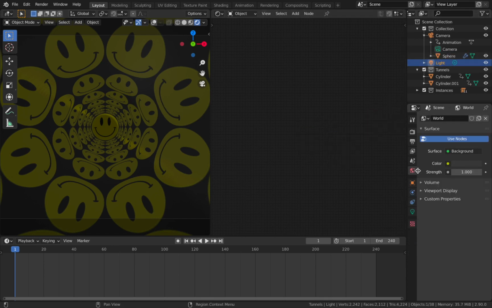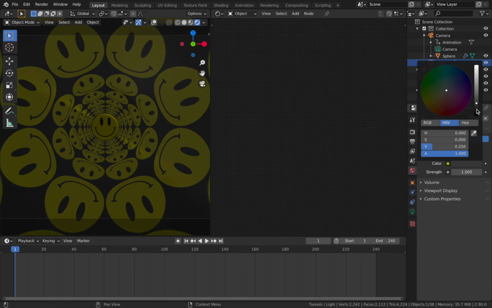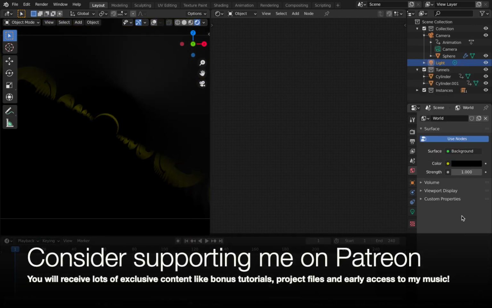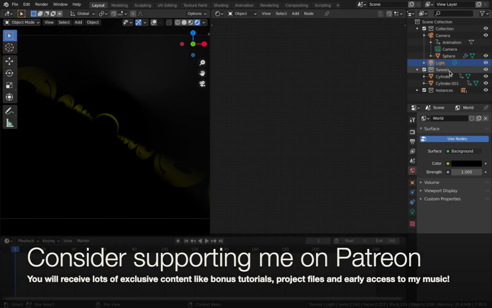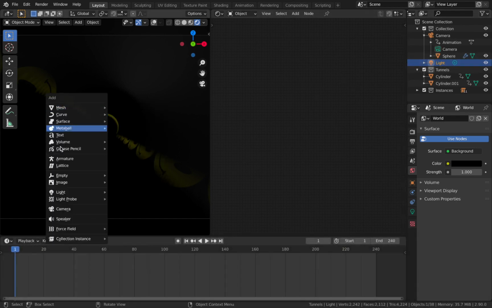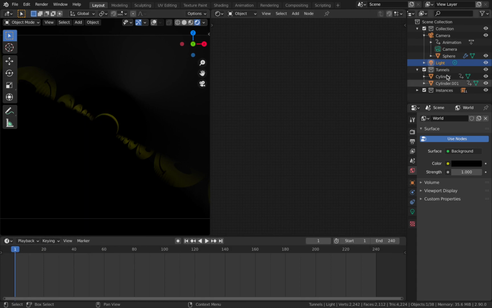So the first thing we're going to do is change the world to black. So come to your world settings here, drag this down so the world is completely dark, and you're not going to be able to see much because we've removed all the lighting in the scene. You can kind of see this light is poking through. We want to put that light inside the tunnel. This is the light that Blender gives you on the default startup. If you haven't got that, just hit Shift A and add a new point light.